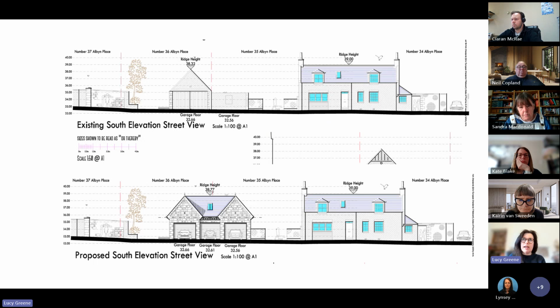So in elevation from the lane, the existing view of the garage, the 2 garages, this is the site boundary here. And then the proposed triple garage. This is just for context, showing the building next to it. And it indicates the ridge heights as 38.3 metres above ordnance datum at the moment, and 38.77 as proposed, which means that the existing height is 5.66 metres with the proposed maximum height of 6.2 metres.